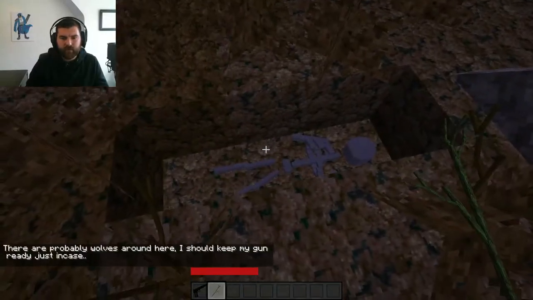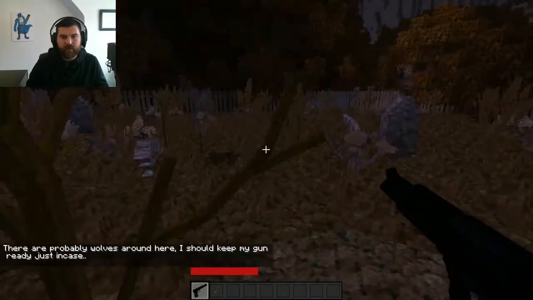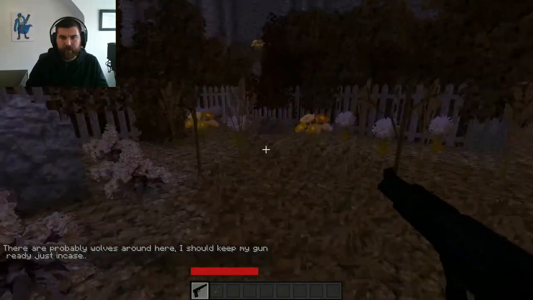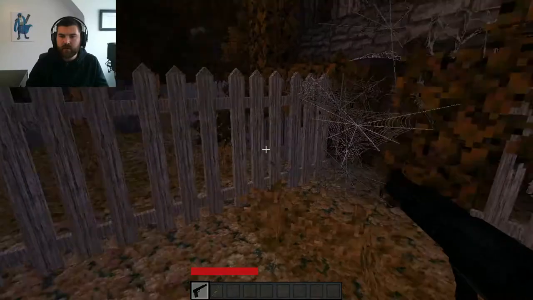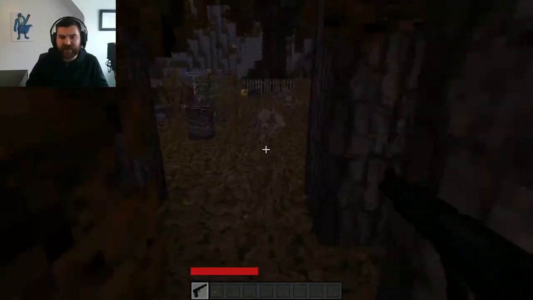Oh. There are probably wolves around here. I should keep my gun ready just in case. Yes, there are wolves around here. Indeed, there are wolves. Where's... Is this the way out? Yeah, this is the way out.